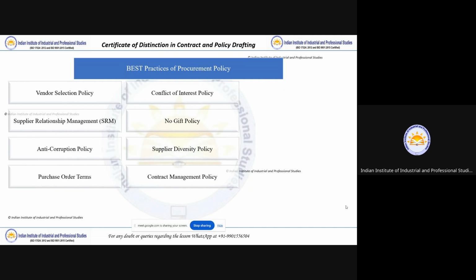In many organizations, it is the other party who will sign the contract first. For example, if I am entering into a contract with Prajakta, then my contract management policy will say that Prajakta will sign the contract first. After that, I will sign. Okay, so there are policies like this. In all organizations, it's like that: the other party will sign it first, and I will sign it later.